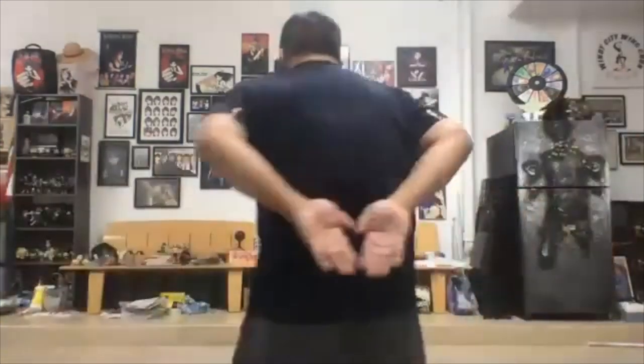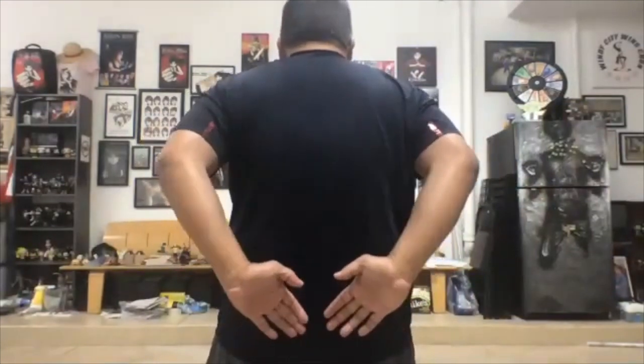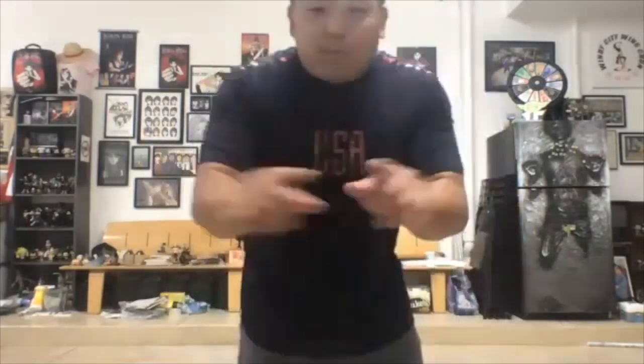If you move it where the maximum is this way, boom, right? Here I can snap it. Once I start snapping it further and I start going out, that's too much. So you gotta find that right area just before you get to the opening like that. That's too much of a motion, okay? Yeah, good.